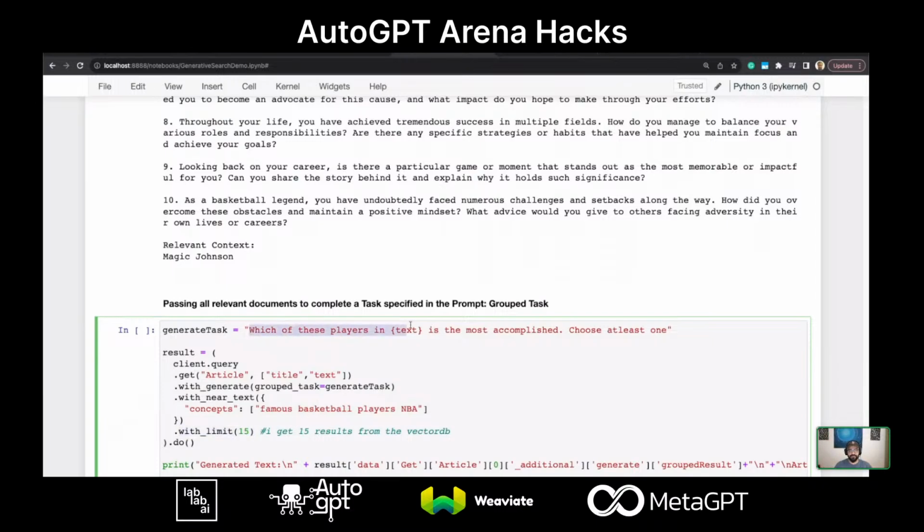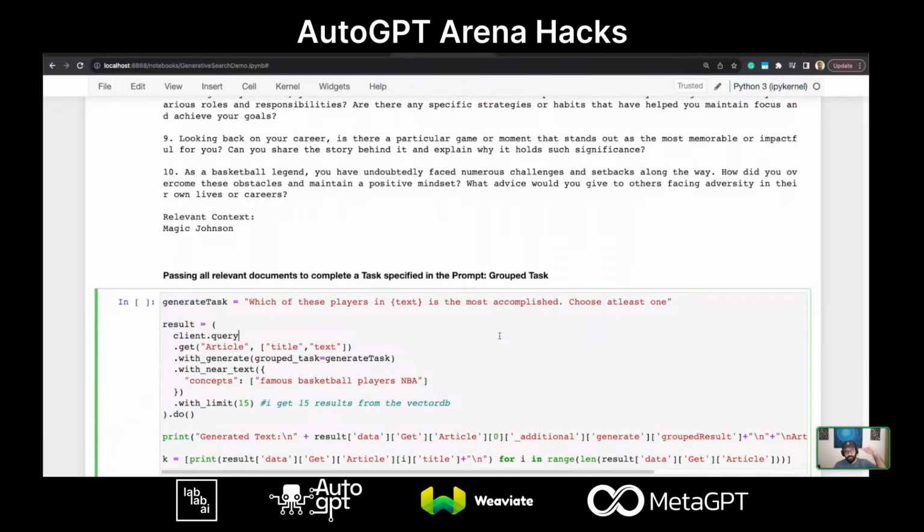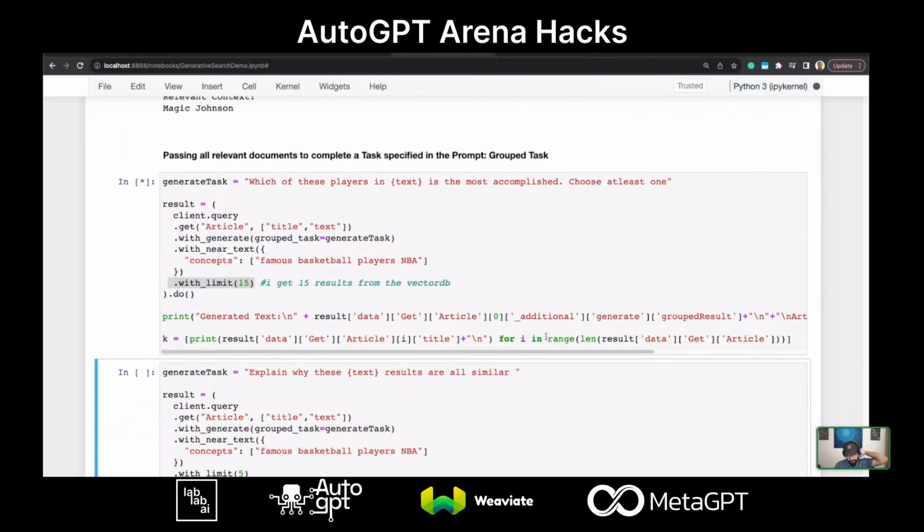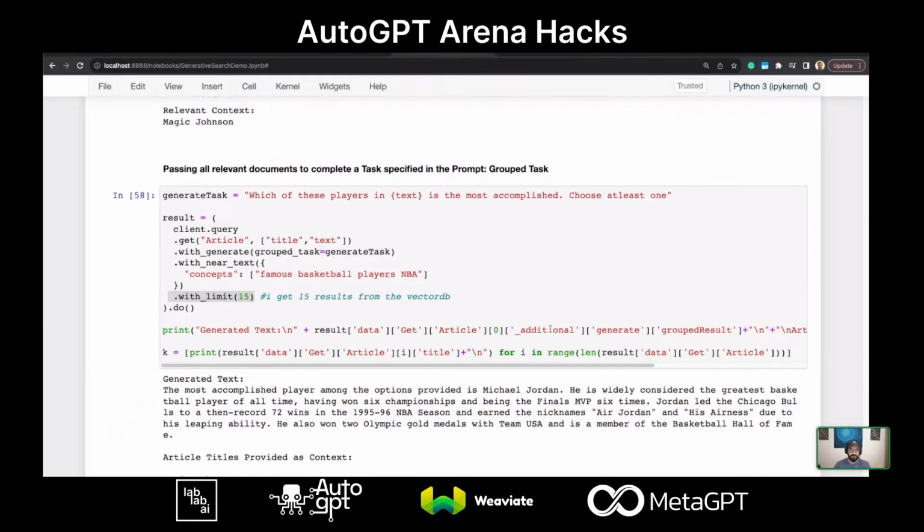So here I say which of these players, and then I give it information about 15 different players, is the most accomplished one. So now it's going to read over all 15 results, and then it's going to answer this query by picking out who the best basketball player is. So this one retrieves 15 objects, generates only one object. The previous one retrieved 3 objects and generated 3 objects.